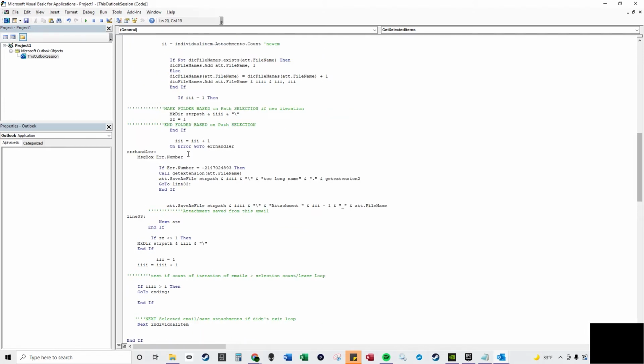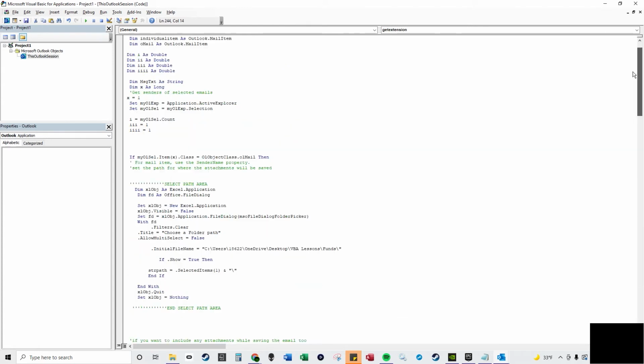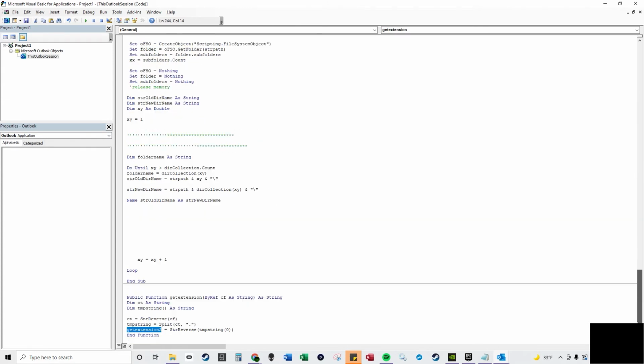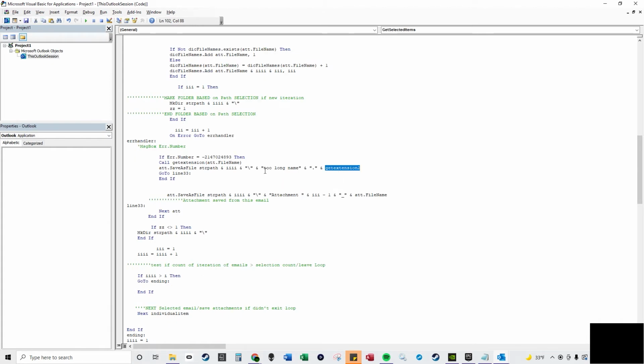And I'm going to comment out this one section here, message box error number, because I just wanted to hear what the error was. It'll go to the error handler and then it'll tell me whatever the error is. So if the error happens to be this, which indicates too long of a name, then in that case I want to call this function over here, and I want to set this public variable getExtension2, which I declared up here, equal to everything after the dot in the file name. And then over here I basically add that to the name, so it would be too long name and dot, and then whatever the file extension is, actually stripped right out of the actual full file name.